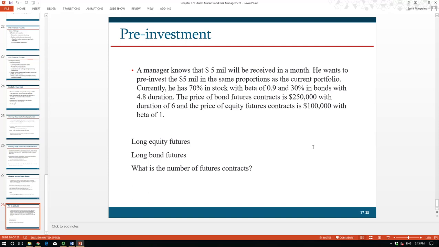And here, to achieve this pre-investment goal for your clients, what you need to do is add risk exposure without spending any money. How? You take long positions in both the equity futures contract and the bond futures contract, so that the equity market risk and bond market risk can be added into your portfolio for your clients. You don't like the risk, but the risk can bring you return. Right? So I will leave this to you as a practice to see the number of futures contracts that the manager needs to establish this pre-investment for her clients.